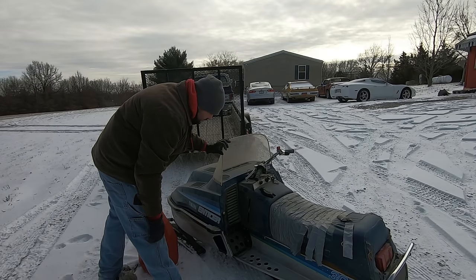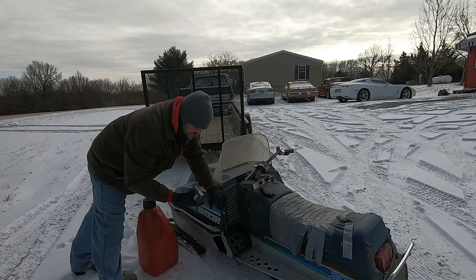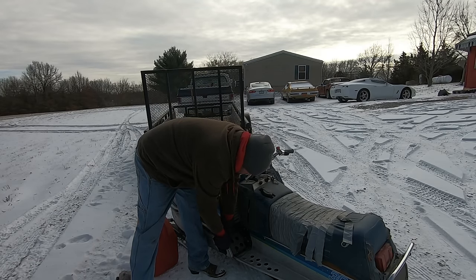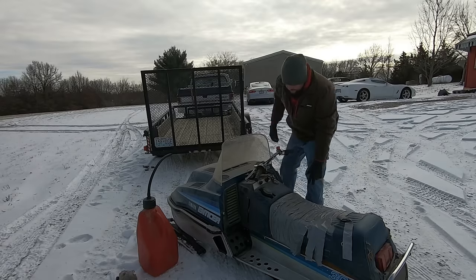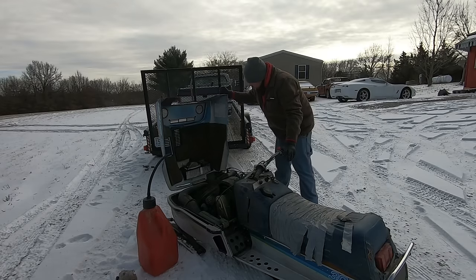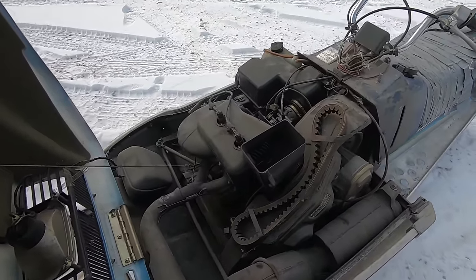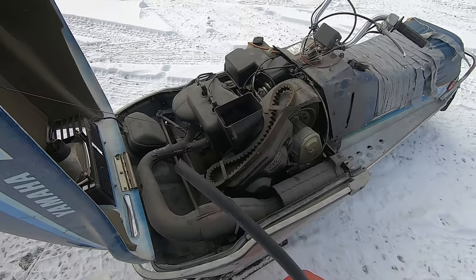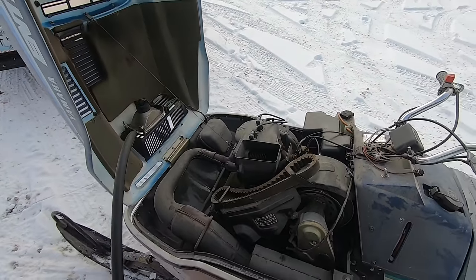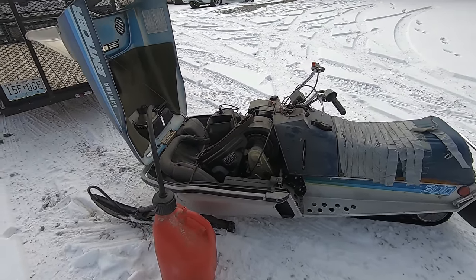Let's go ahead and top her off with some gas and two cycle oil. Because I'm not like a small engine kind of guy, all I have is some random little cans for like a chainsaw, but it should be enough to top it off anyway. This is an oil injection system, and I've had a few dirt bikes over the years that were just like that. You can see the 300cc twin piston, I don't know, whatever thing. It's really clean, like it's in super good shape. So I think I got a good one for something I know nothing about, at least.